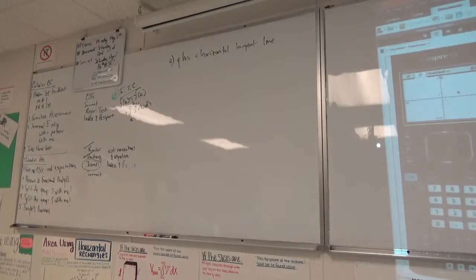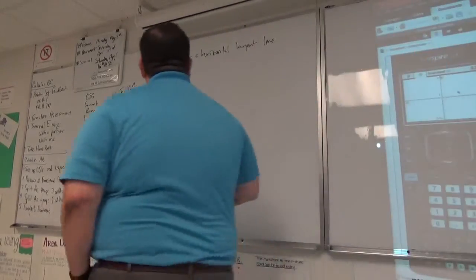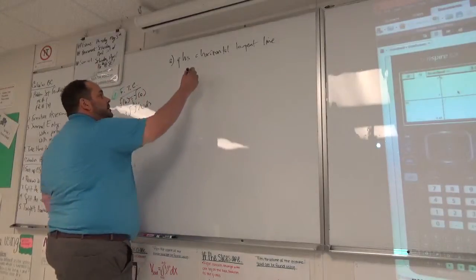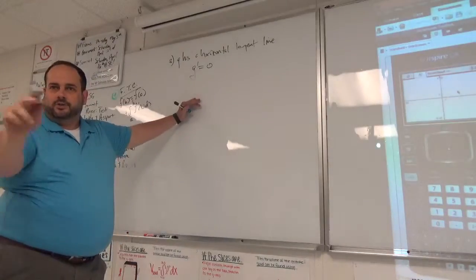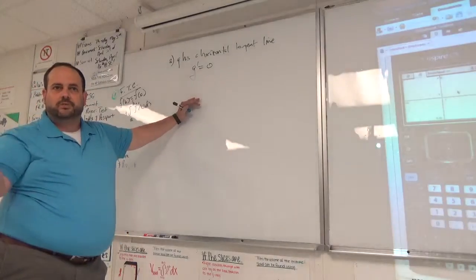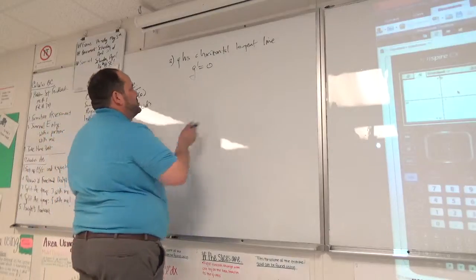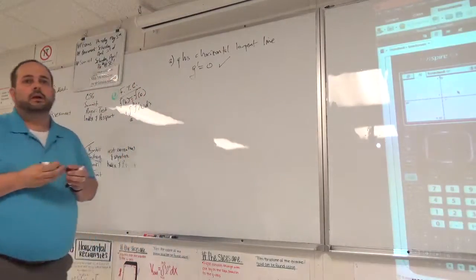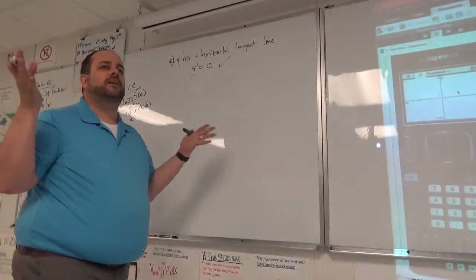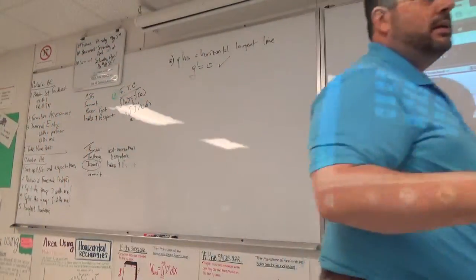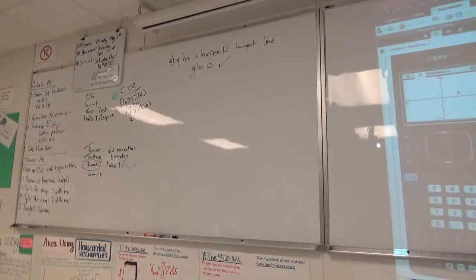All right, Eunice, hello. Adriana, what are your thoughts here? The derivative of g will equal 0. Okay, derivative of g is equal to 0, and I think most of you already said, horizontal tangent line, g prime is equal to 0. Great, 1 point. Jonathan, what's your next move? How are you going to figure out where g prime is equal to 0? You're going to graph g prime. You're going to find the zeros. That's it. All right.